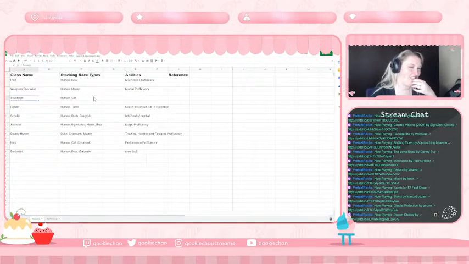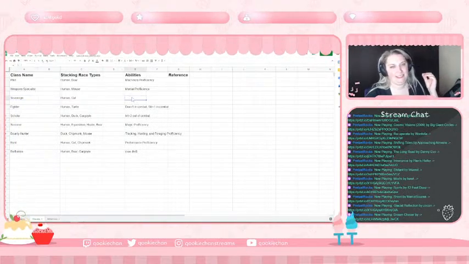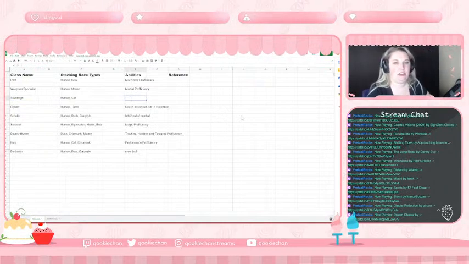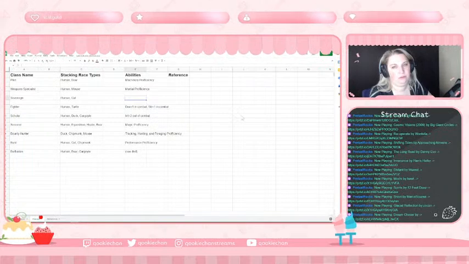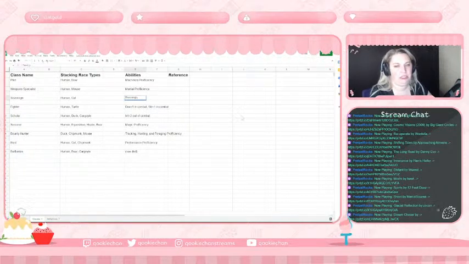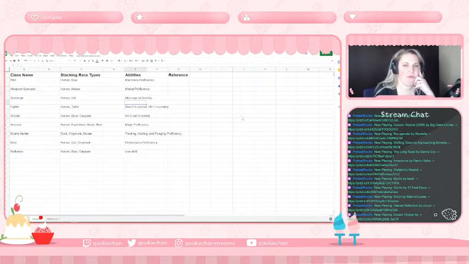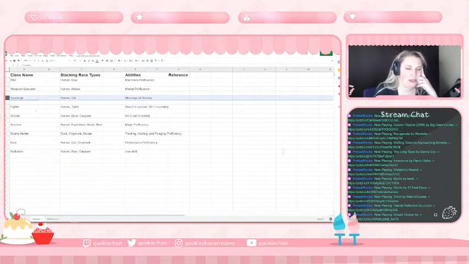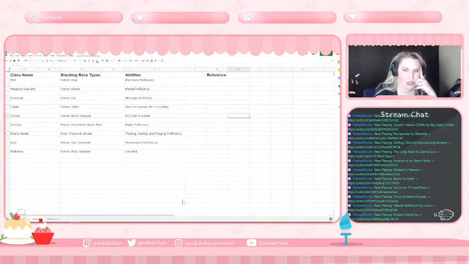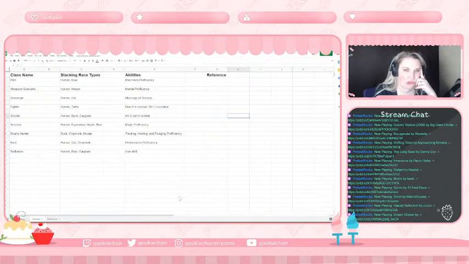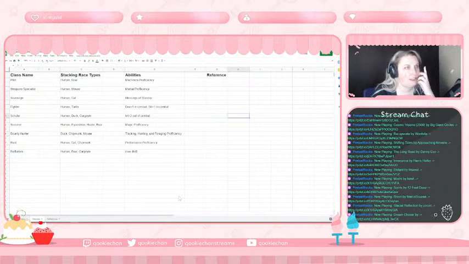Sovereigns. We'll say that they have blessings of worship. So these are kind of our druid slash paladins, our sovereigns. They're going to be our religious fighters, basically.